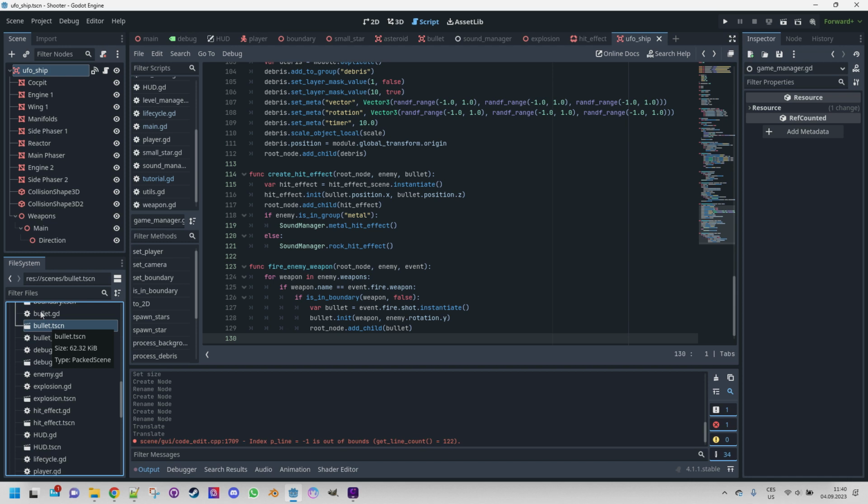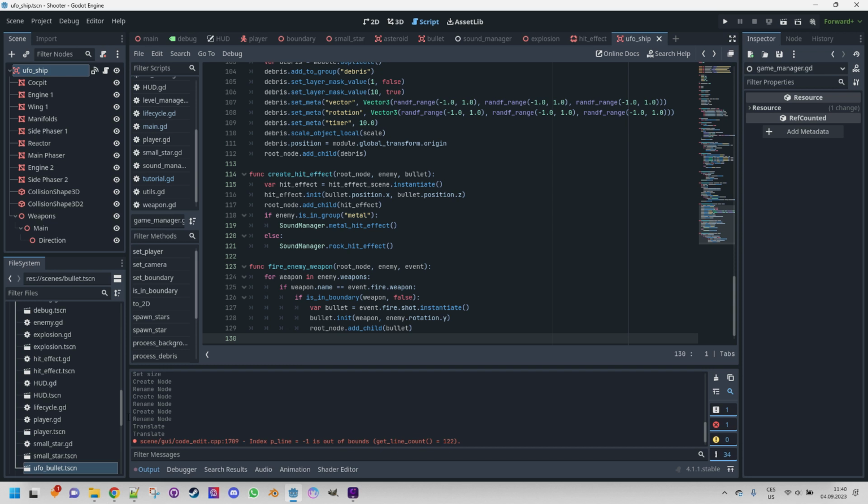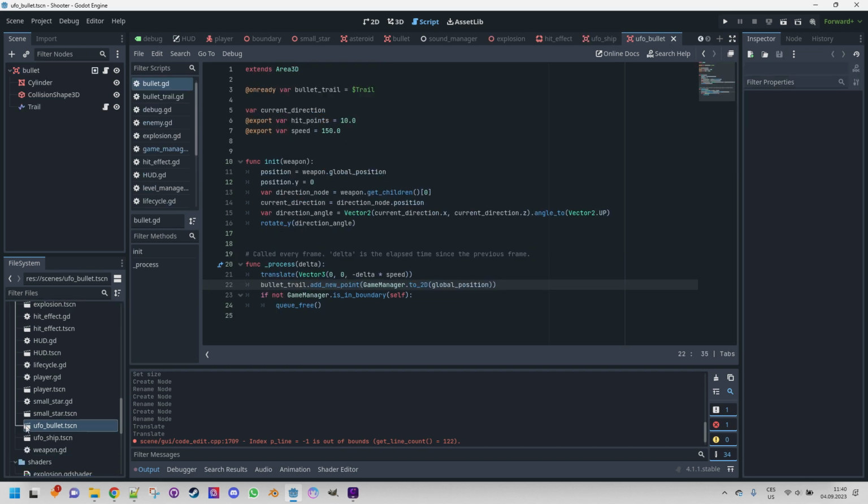So let's do it the other way, which is we will simply duplicate the scene, bullet tscn, let's Ctrl D, and we will call it UFO bullet. Then we can modify the duplicate scene accordingly, and we will set all parameters right here.